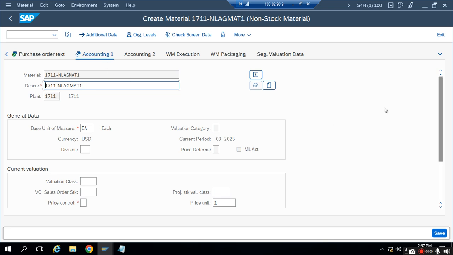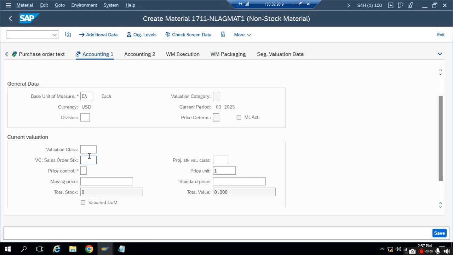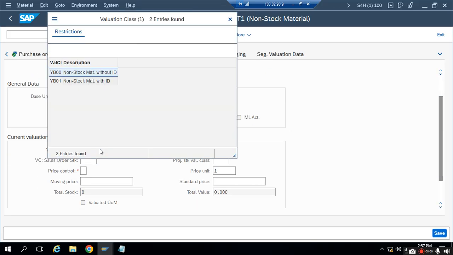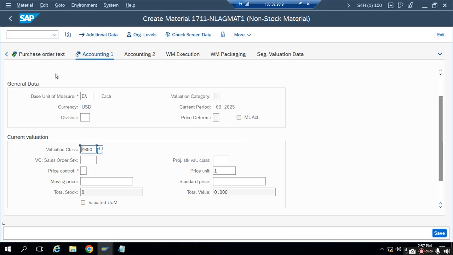In the accounting 1 view, here we'll select the valuation class. These are some valuation classes maintained by B00, so I am selecting an existing valuation class.